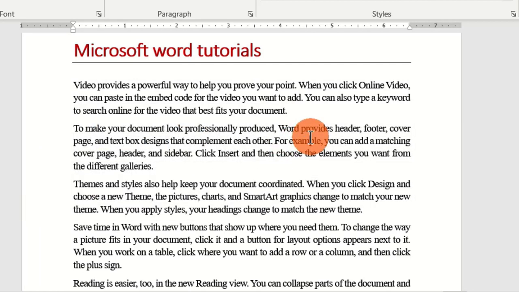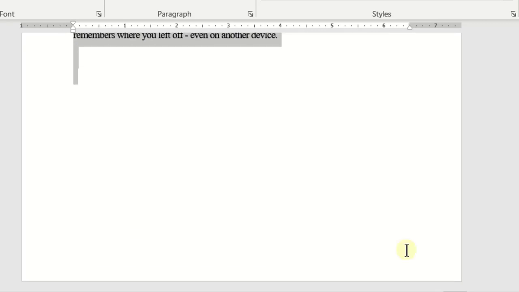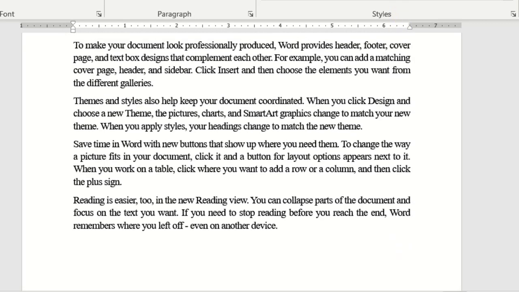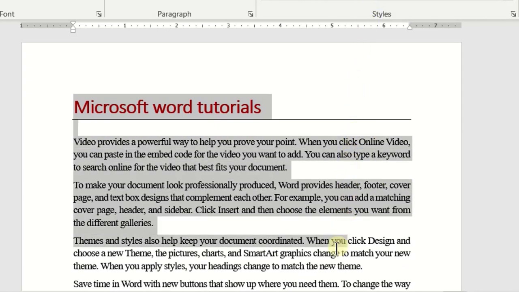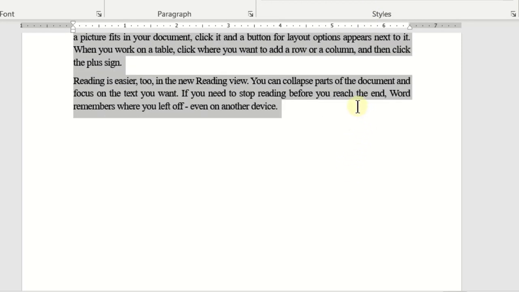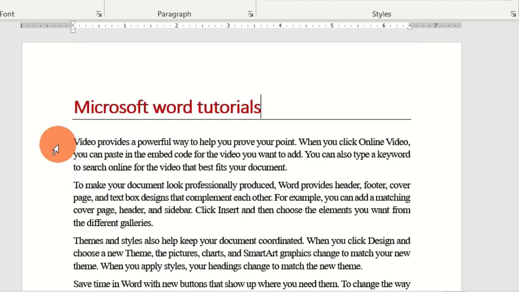So these are some of the skills you should obtain when it comes to selecting text or content in Microsoft Word. If you want to select all these text as we did using the ribbon, you can left click and drag over the text, and this will be very tedious if you have a lot of content in your Word document. As you can see, I have just this little content, therefore I can easily drag over this text to select. The next one, to use the mouse.